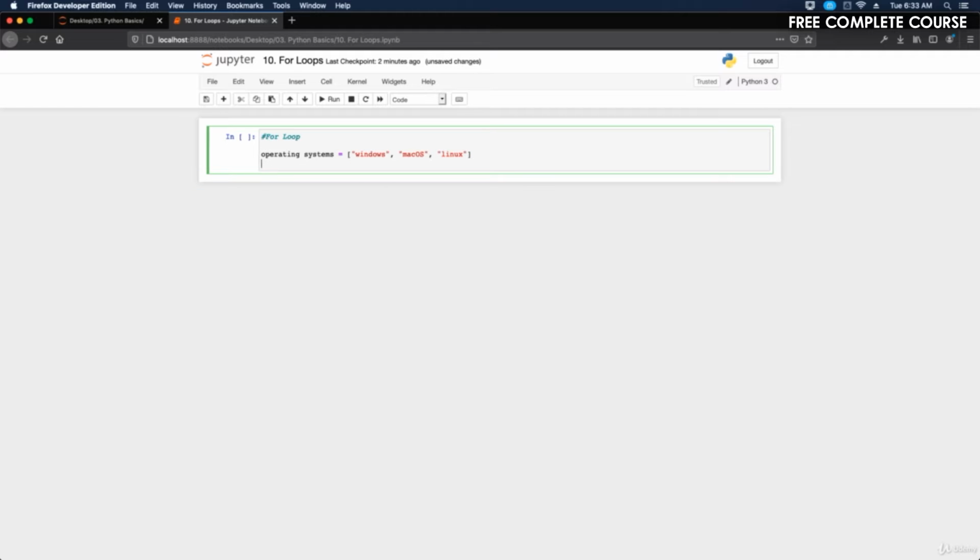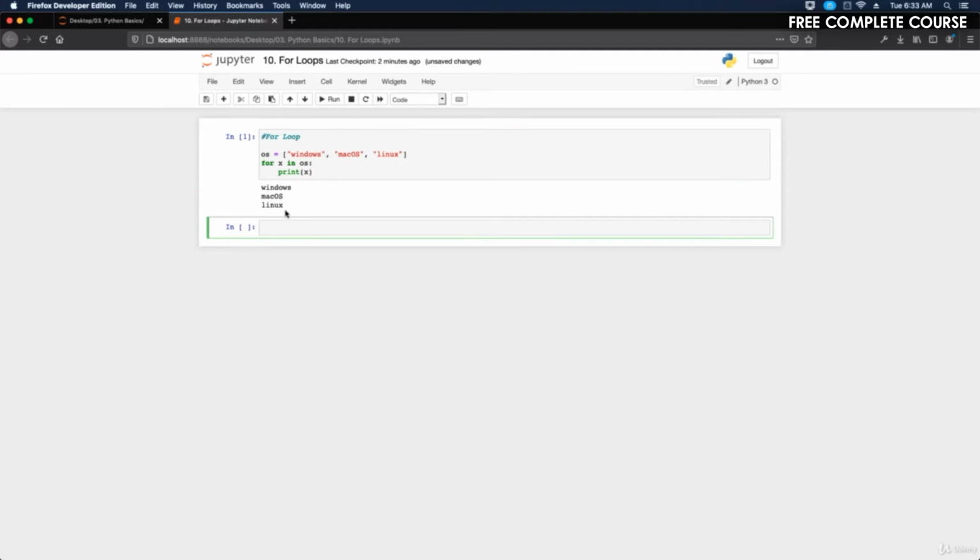Okay. For x in operating systems, and we'll call it OS. Okay, for x in OS, print x. Windows, macOS, and Linux. There you go. So that is a for loop.